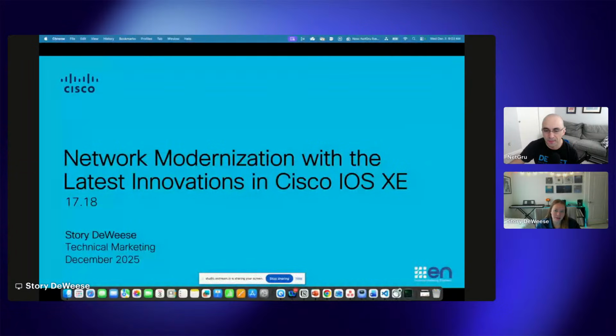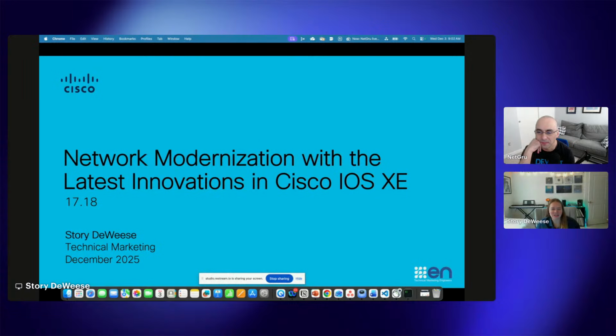Yeah, definitely. We can jump right into it. I'll go ahead and share my screen here. There's a lot available upcoming with network modernization and the latest innovations in IOS XE.